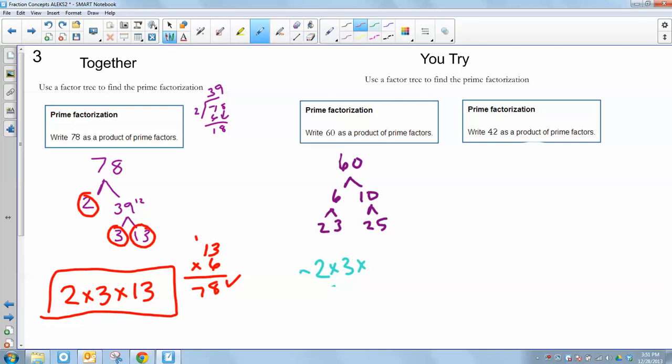No, this didn't work out as planned. 2 is a prime number, 3 is a prime number, 2 is a prime number, and 5. So my final answer for my prime factorization will be 2 times 2 times 3 times 5. And when we get into exponents, we can also write it as 2 squared times 3 times 5.